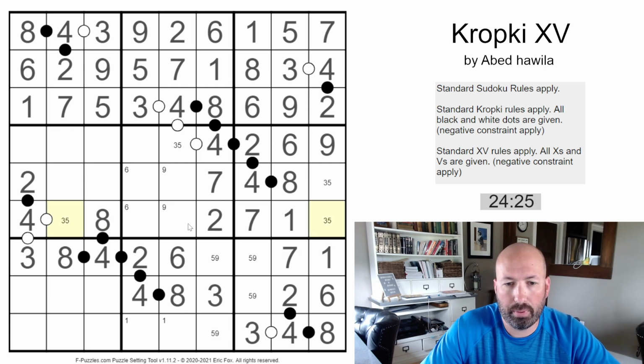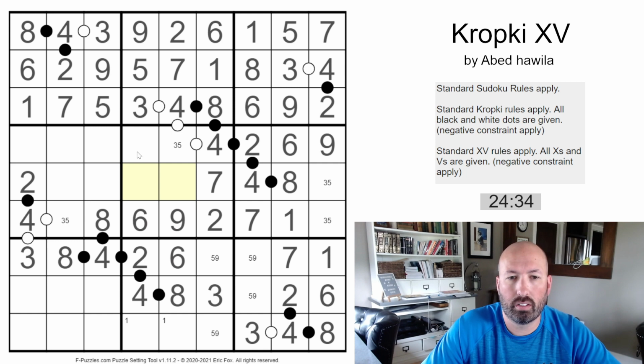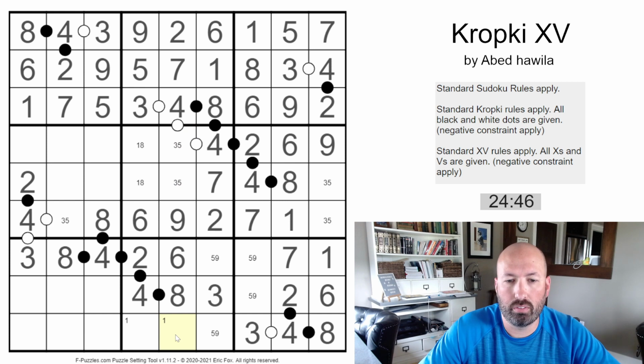We've got a 3, 5 pair across here. So this is 6 and 9, and we know the order because of this 6. What do we have left in here? 1, 3, 5, and 8. These can't be 3 or 5, so gives us 3, 5 in the middle there, which leaves 1 and 7, I believe. The 1 gives us the order of the 5 and the 9, which is going to give us the other 5 and 9 here.